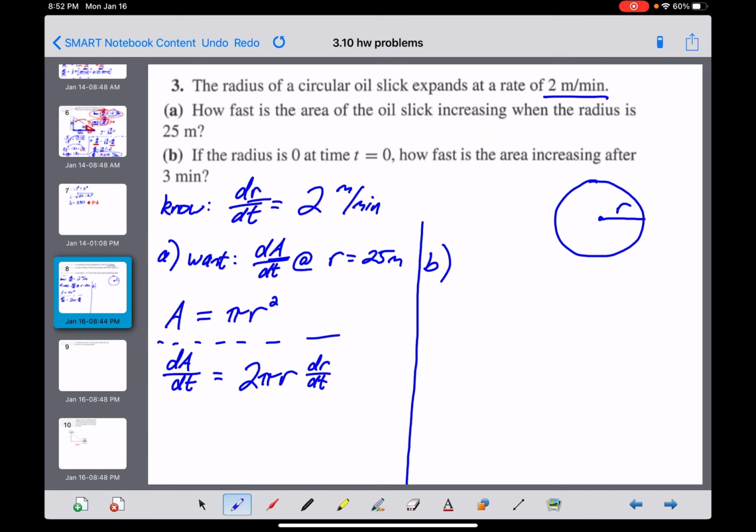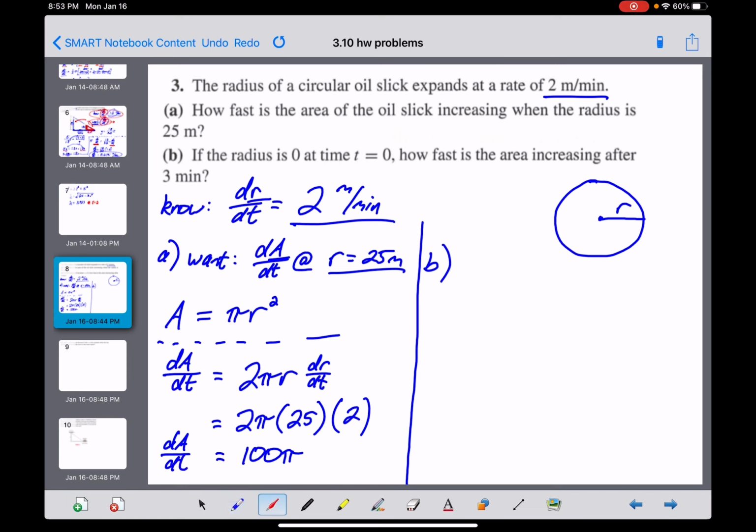So we're looking for the rate of change of the area when r is 25. So that dA/dt then is going to be 2 times pi. The radius's time-specific value now is 25 meters, which I can put in because we've already differentiated. And multiplying that by dr/dt, which they gave us right up here, was 2. That looks like we're going to end up with a relatively nice clean answer of 100 pi, and that would be the derivative of the area with respect to t. Remember, that 25 was in meters, the 2 was in meters per minute, so if we multiply meters times meters per minute, that's going to get an area unit that hopefully makes sense, square meters per minute. So that's going to be our answer there for part A.